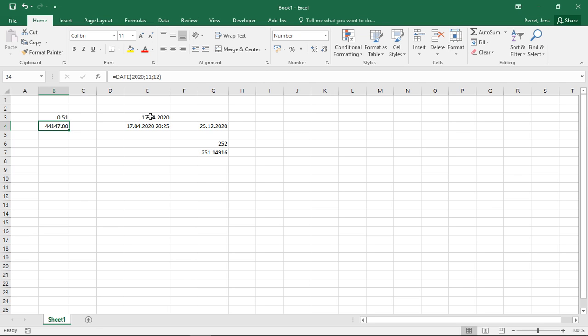I would use, as I did here, writing it down by hand. Much easier and faster. This is just to transform something if the data is given in a different format. And we also learned how we can access today's date and the combination of today's date and today's time, or the actual time at the moment.